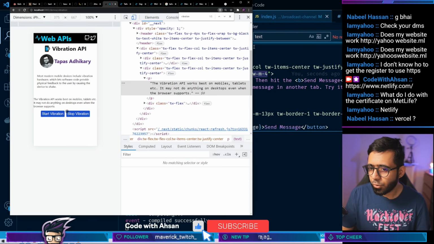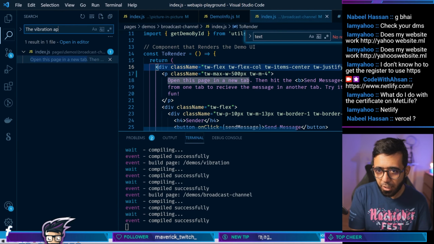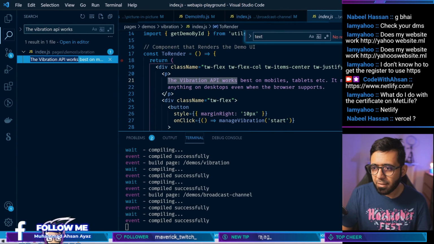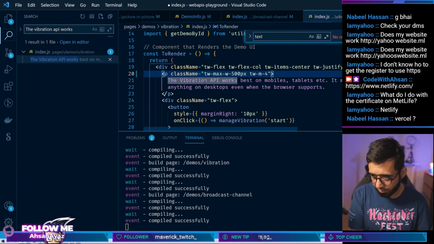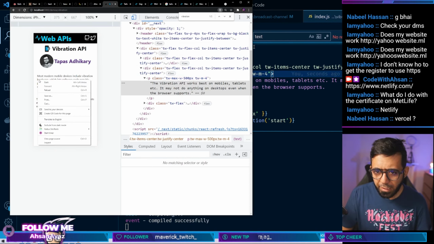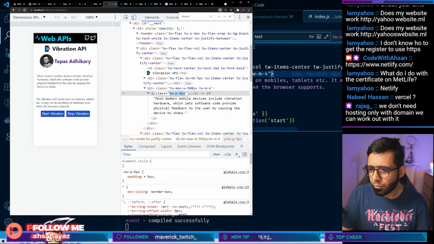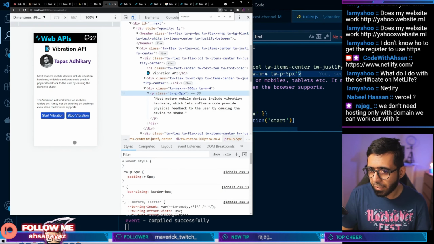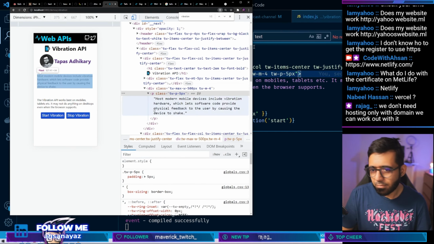So we need to copy this. We need to go into finding this, the vibration API works. So we are gonna say the vibration API works, and we get this one here, and we just need to apply some style to this p tag, and that should work. All right. Boom, this is fixed. The only thing that I see is it's not exactly the same as the above one. So maybe we need to give this p another class like this. And now this is quite aligned with this one. Otherwise it wasn't actually aligned, so it wasn't looking good to me.